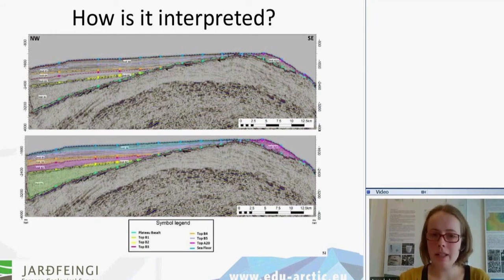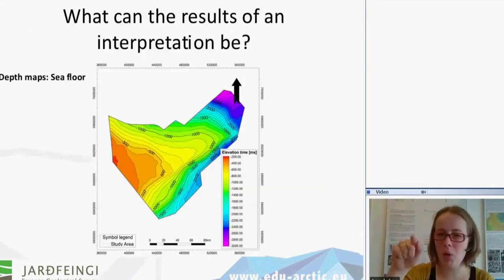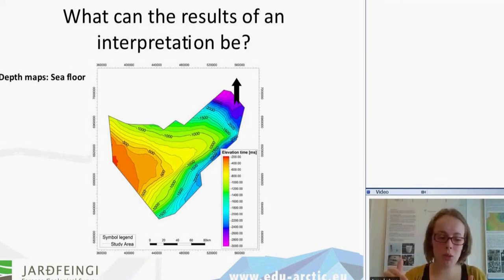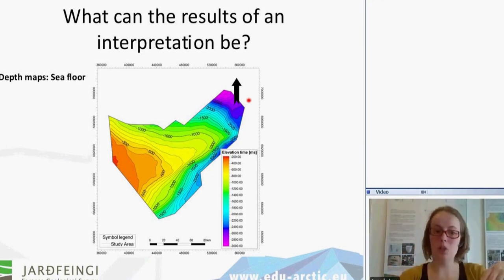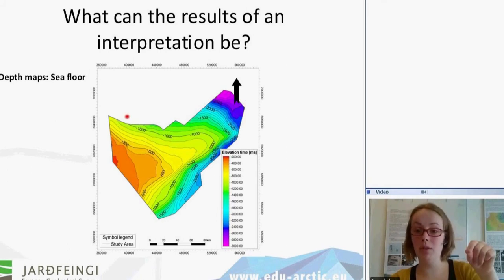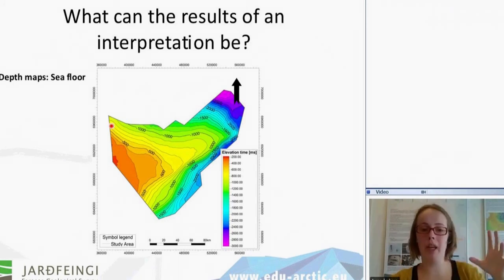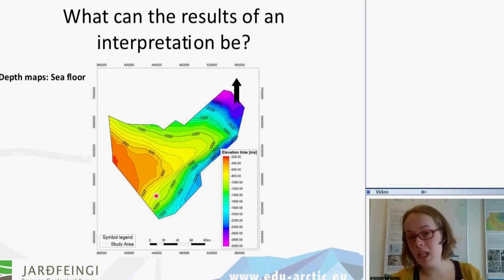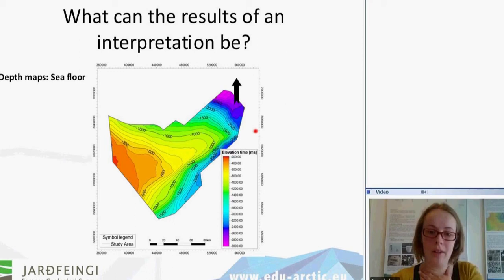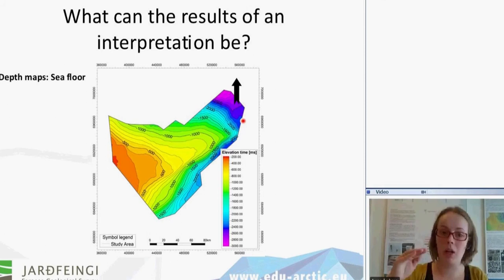From the interpretation made, the lines we draw on the photos from the underground, the reflection seismic, I did draw a lot of lines, and then from the top we can make a map. This map is just the seafloor I've interpreted on a lot of seismic sections, and then I put it together, and then we can see how deep it is down to the seafloor. But as in the seismic section, this is also in milliseconds, so it is in time and not in meters as we normally would measure down. That's one result you can get.